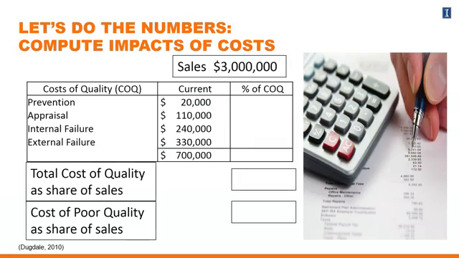Putting these things all together and trying to compare them with the total sales, what you can see is that you can compare the percentages of costs that are going in each one of these. So I'll let you get your calculators and take a minute to go through these numbers in terms of the percentage of total costs, as well as comparing the total cost to the total sales of this company.